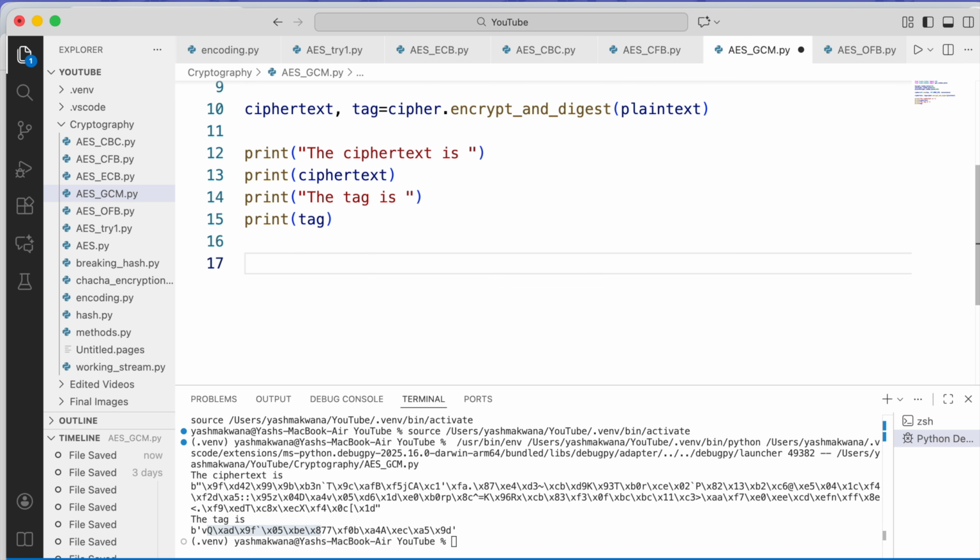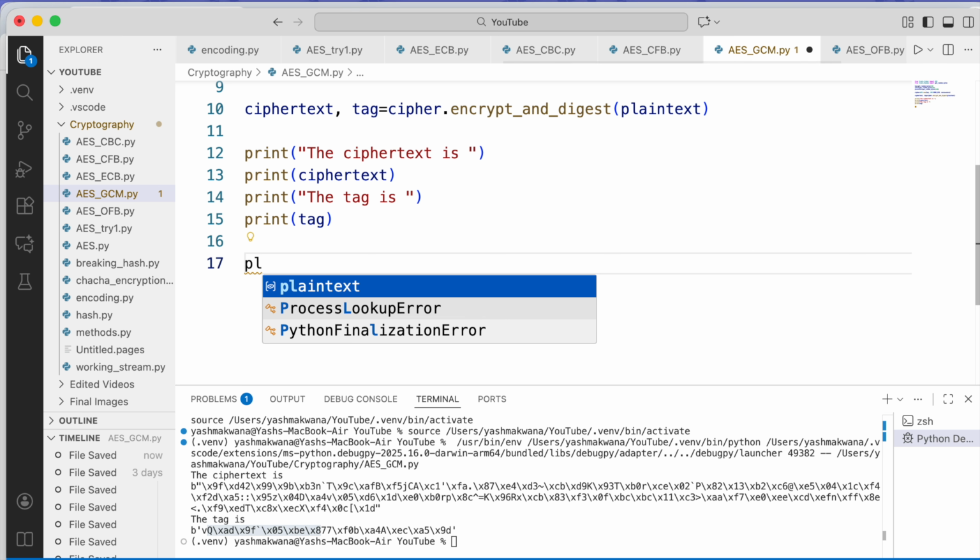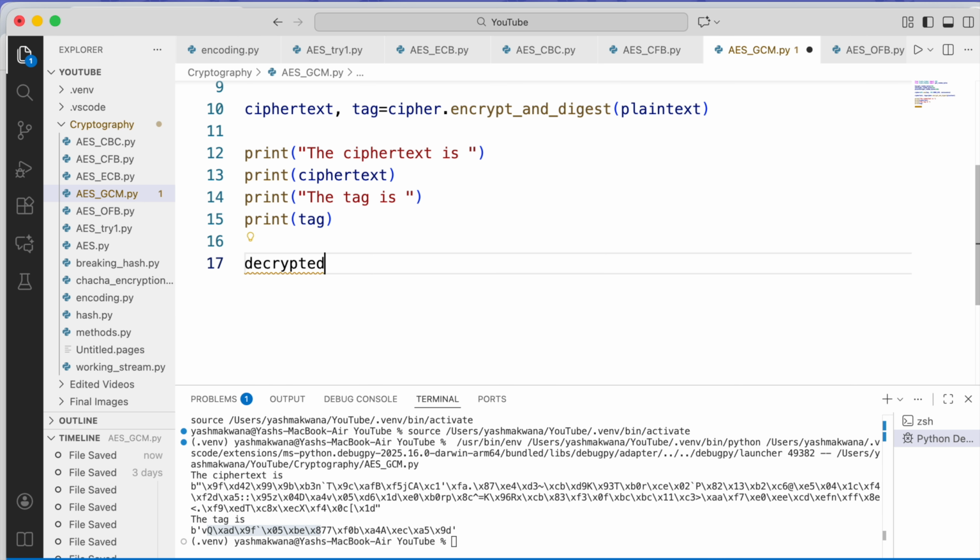So we get the decrypted text equal to, now we need to initialize a new cipher with the same parameters.